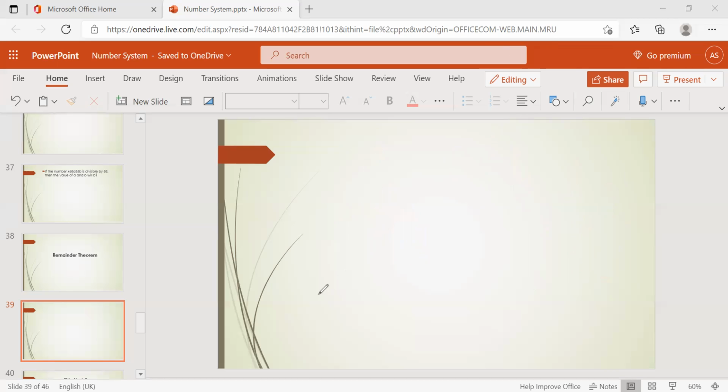Now, suppose 130 divided by 17, and 130 divided by 17 is nothing but we'll get remainder 11, right? Suppose we can write this 130 like this, 90 plus 40 by 17, right? So we can find it like this also. 90 plus 40 is 130 and divided by 17.